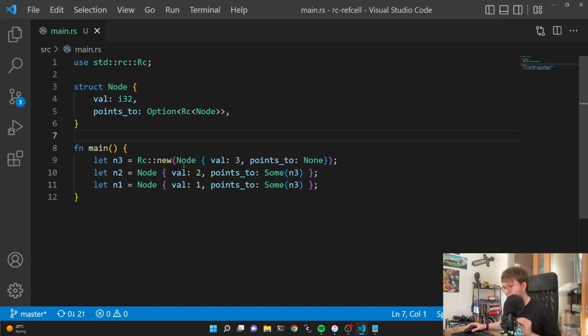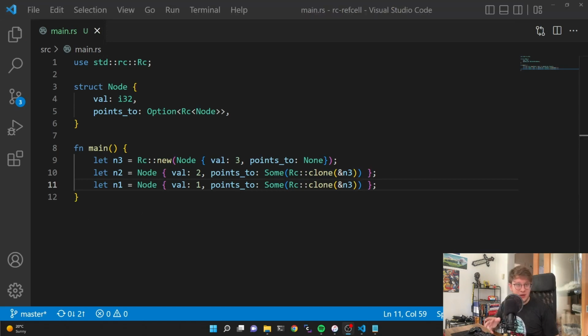But a bit that you might not be expecting is that we'll have to add calls to Rc::clone to our reference counter n3, for the multiple ownership shenanigans. So in here, instead of just Some(n3), we say Rc::clone(&n3). We have to make this a reference, and then we can copy this bit and move it right here. You might be frowning at the clone call, but something important to note is that Rc's clone does not make a deep copy of all the data. It only increases the reference count.